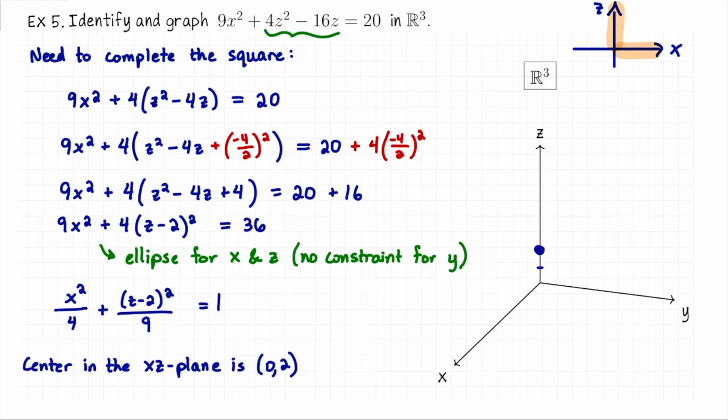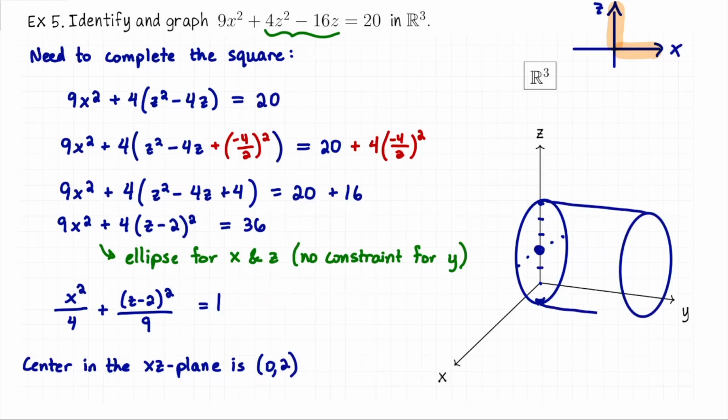Okay, for this ellipse, the major axis is the vertical axis with respect to z, and the semi-major axis length is the square root of 9, which is 3. Okay, so we go up 3 to about here, that's the top of the ellipse, and then down 3, 1, 2, to about here. That's the bottom of the ellipse in the xz plane. And then the minor axis is parallel to the x-axis, and the semi-minor length is 2, the square root of 4. So we're going to have to go over 2, over 2. A little bit hard to sketch this ellipse in R3, but it's going to look sort of like this. Okay, so that's our ellipse in the xz plane.